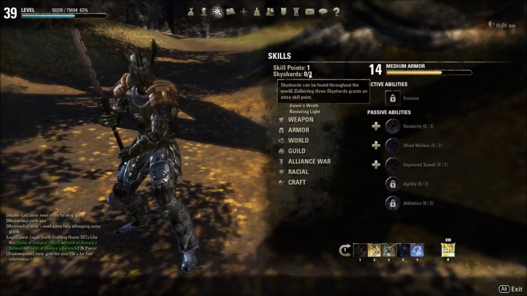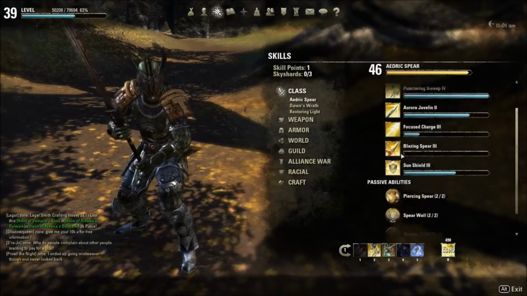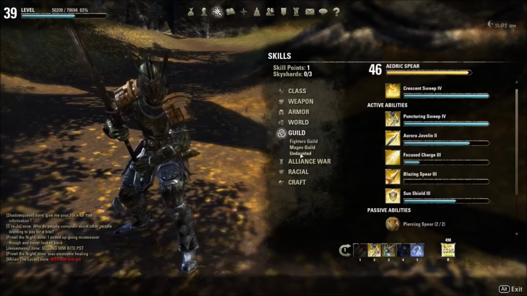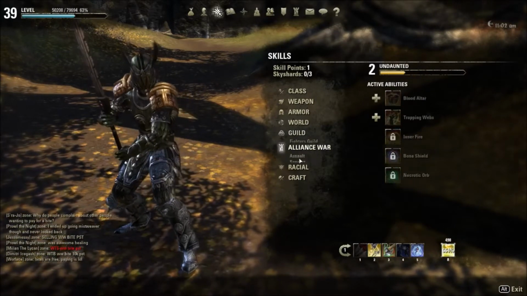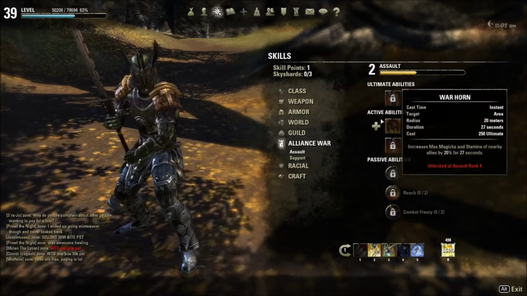So you'll find yourself, as I am here, I'm carrying 1 extra one just because I can. And I'm not missing out on anything. I have a lot of the passive skills that I want. So you can take this game in many different directions. There are the guilds, being fighters, mages, and the undaunted in the game. They all level up in different ways. Again, Alliance has their own skills. This is for PvP combat, your own skills there.